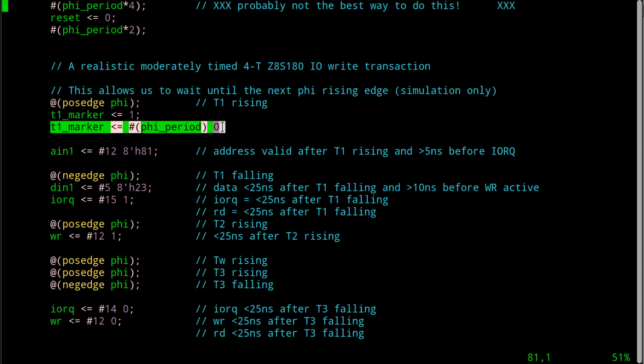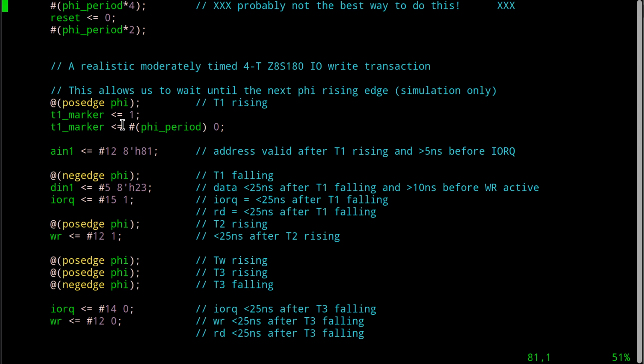Now, this is style. I found that I had a real big mess in this test bench because I was using a really crappy style, and I was just putting delays and then doing stuff, and delays, doing stuff, and I can do that. But oh man, it started getting really ugly. So let's think about this technique here for a minute.